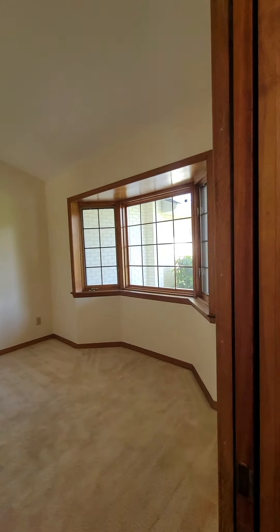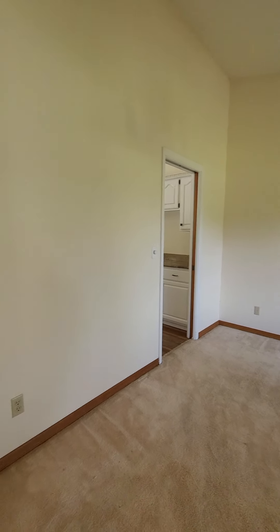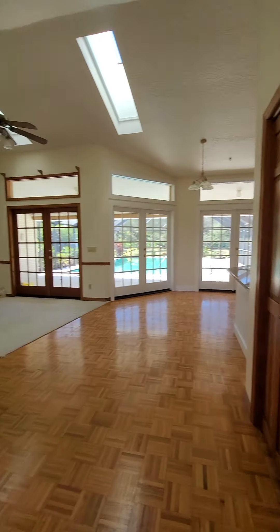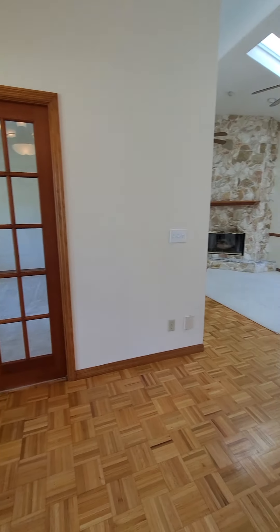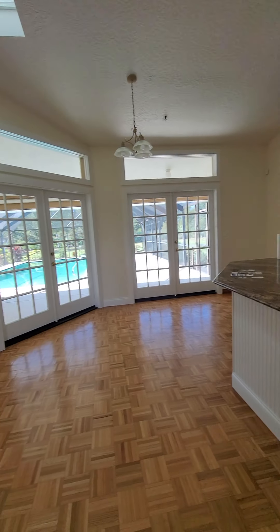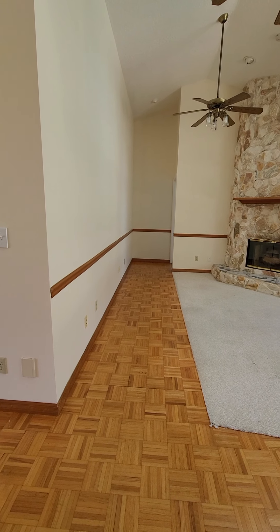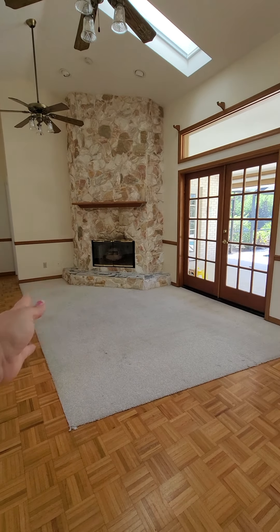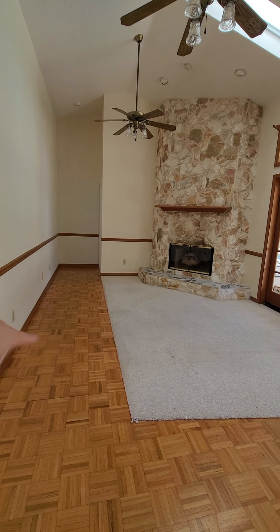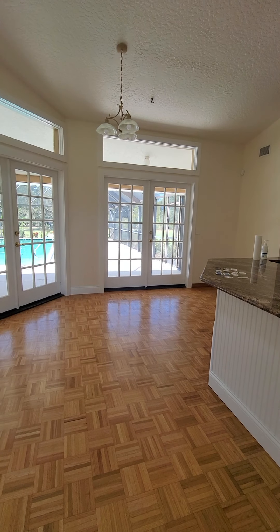You can close off either one of these rooms — this would probably be used as your formal dining. You've got a coat closet here as you come in. The living room is kind of narrow, to be honest — it's very small. It would be really tight to put a couch here; it'd almost be touching the wall. It's super tiny, not a whole lot of communal space. Same with the eat-in area — there's not a lot of room here for a table.